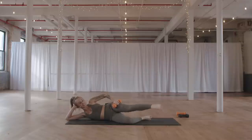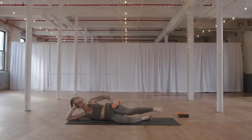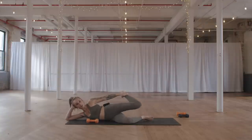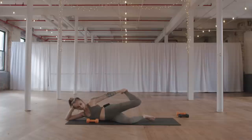Here's eight. Here's six. Here's four. Three, two, one. Iso hold for eight, seven, six, five, four, three, two, one. Woo! Holy shakes. Awesome work. Capture your left foot in your left hand. Kick it back for a little stretch.